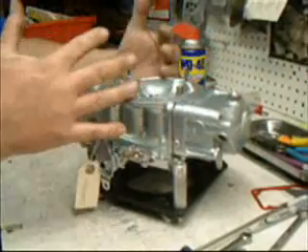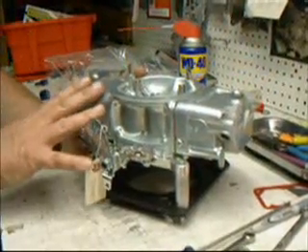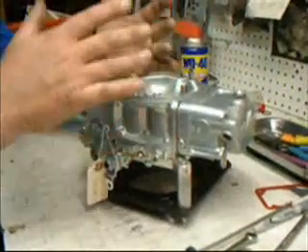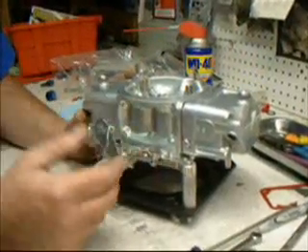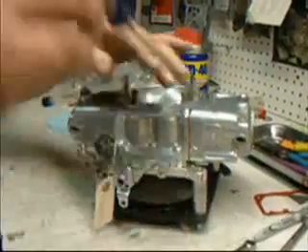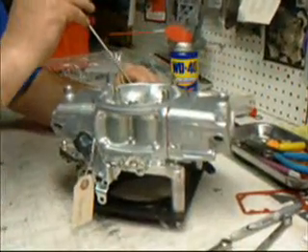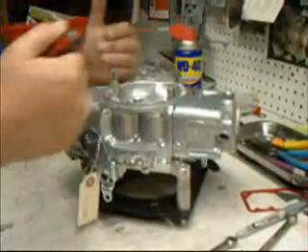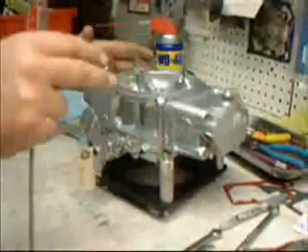What we've done is loaded the idle responsibility onto the primary side of the carburetor — that's where the power valve is, which runs eight jet sizes smaller. We want all that idle speed and mixture to be on the front side of the carburetor to help it run nice and clean and give you a crisp idle. As you adjust the carburetor once it's on the car, when you add idle speed, put say one-quarter turn on the primary, then go to the secondary side and put in one-eighth of a turn. That way we maintain that off-balance effect in the carburetor. Adjust your four-corner bleeds the same way — always keep the back secondaries the same and the primaries the same.